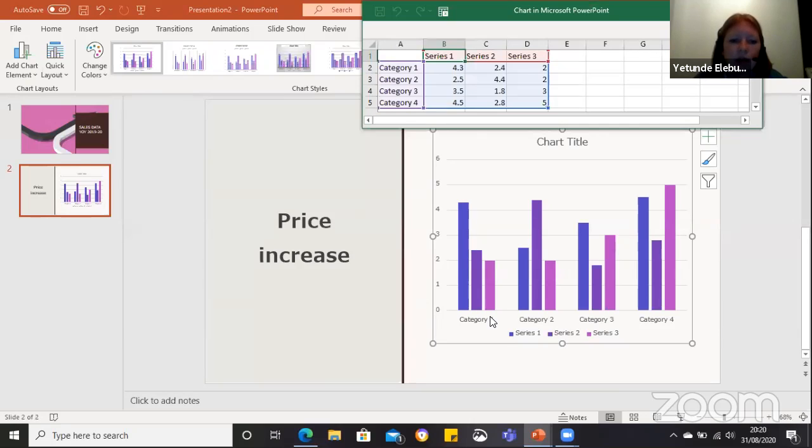So we're going to represent the price increase over 3 years. So series 1, I'm going to just type in, just over the top, I'm going to change it to 2018, 2019 and 2020, because what I'm going to do is represent the price change over 3 years. If we look now to our chart, it's updating as we type. So 2018 is going to be represented by that blue. Your purple is going to represent 2019's prices, and 2020 is going to be this third column here.